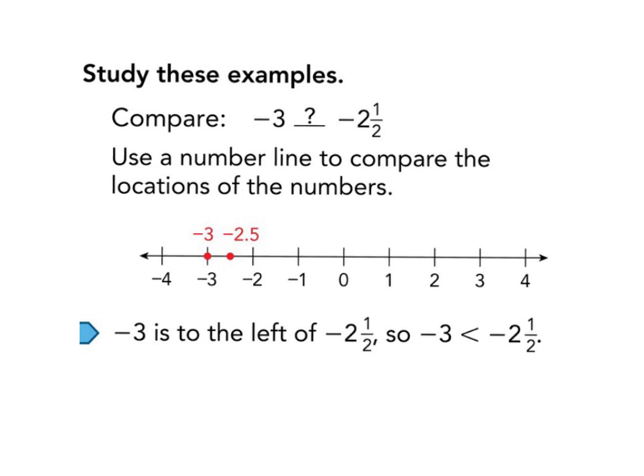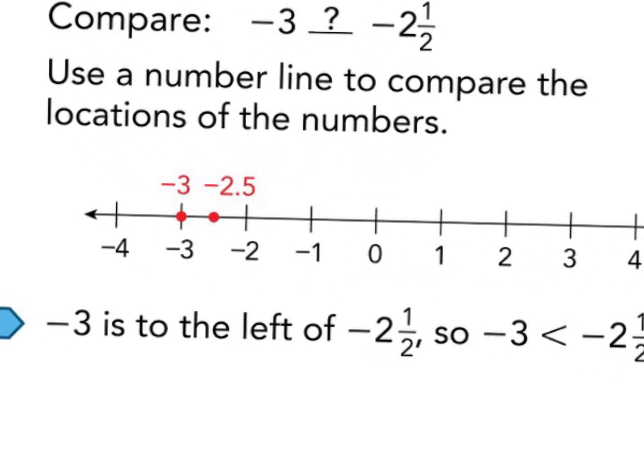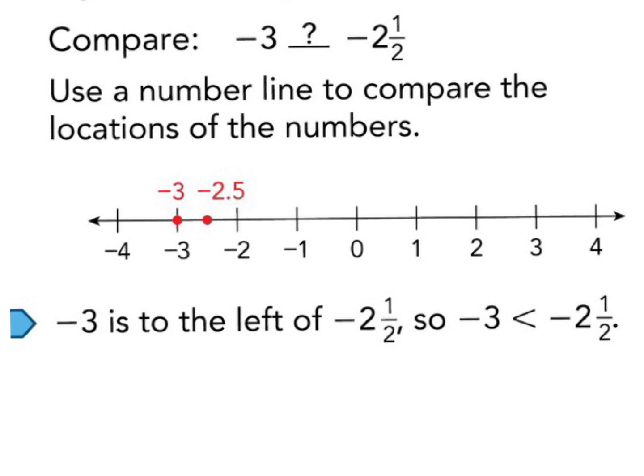We'll look at this example. They want us to compare negative 3 and negative 2.5. These are pretty close to each other, so the number line would maybe be helpful for us to see what's going on here. So they plotted the negative 3 on the number line. Negative 2.5 you could just keep as negative 2.5. I'm not sure why they changed that to a decimal, but anyway, that's halfway between negative 2 and negative 3. So the one further to the left is smaller, so that means negative 3 is less than negative 2.5.